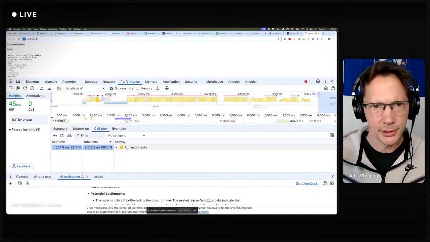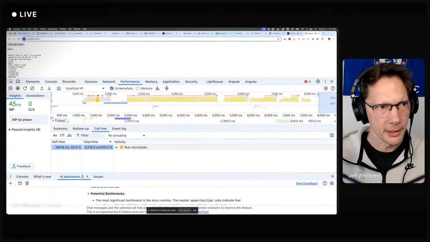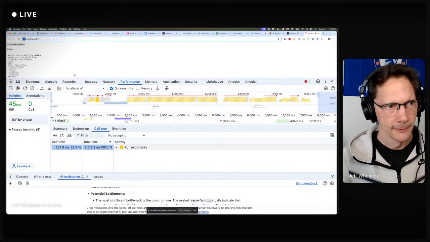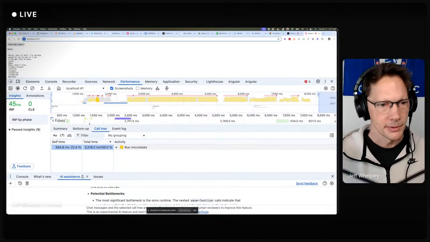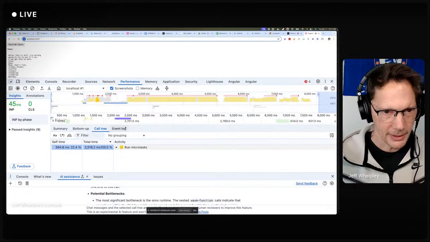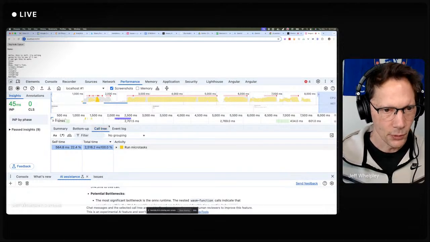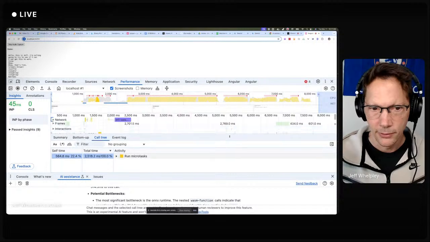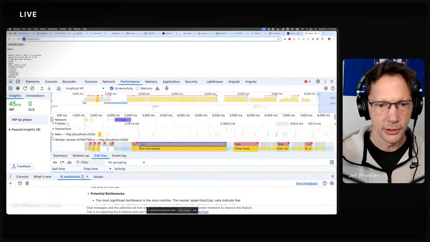So if you've never used this in DevTools, if you go to your performance tab and hit the record button and then perform some actions, then hit stop, it will have basically everything that happened during that time.